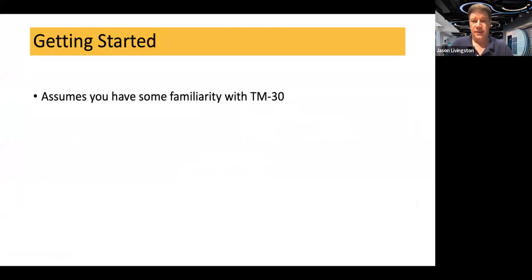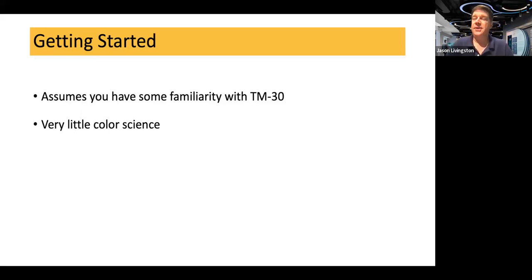Couple of things before we get started. I am assuming that most of you have some familiarity with TM30. If you don't, and if some of this seems to be flying past you or is leaving you a little confused, there are some really good resources online. Most particularly for those of you that are IES members, there was a terrific tutorial in Leukos magazine a couple of years ago that was written by Michael Royer. And I can certainly send Bob or Greg the link to that and to other resources. So if that would be helpful for you, email them and I'll get those resources in their hands and they can get it off to you.